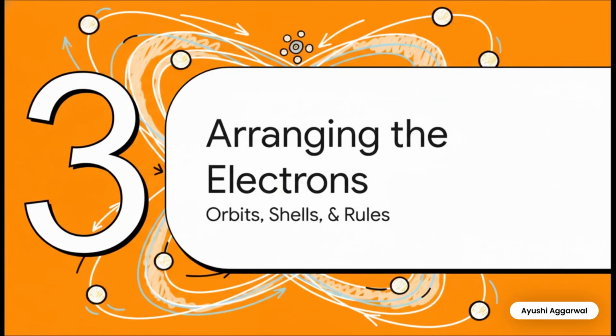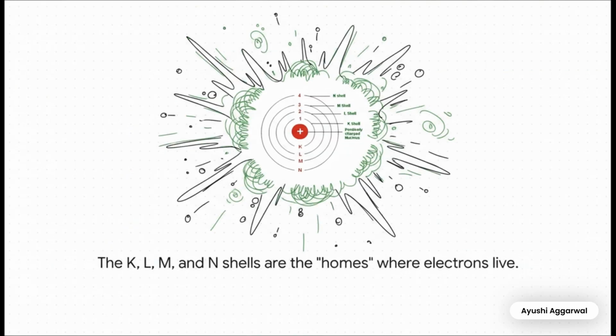And now, for the part that I think is really cool. Those electrons we talked about, they aren't just buzzing around the nucleus in a chaotic mess. Oh no! They actually follow a very specific set of rules, moving in very defined paths. It's not chaos at all. It's more like a beautifully organized dance. And this is where Niels Bohr comes in again. He's the one who explained that electrons orbit the nucleus in specific energy levels, which we call shells.